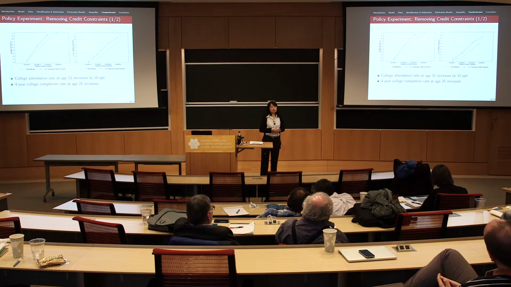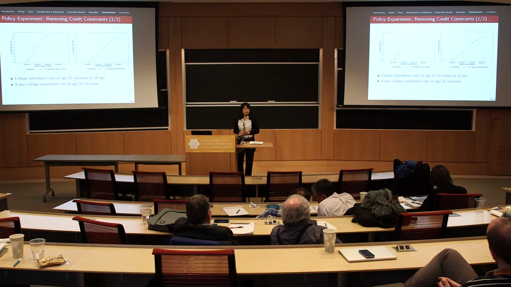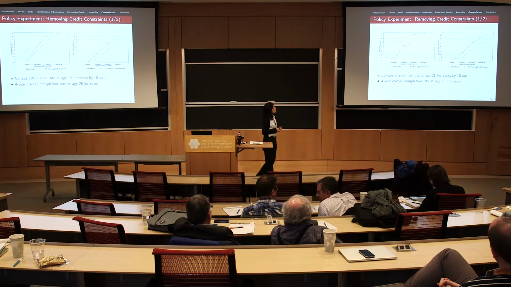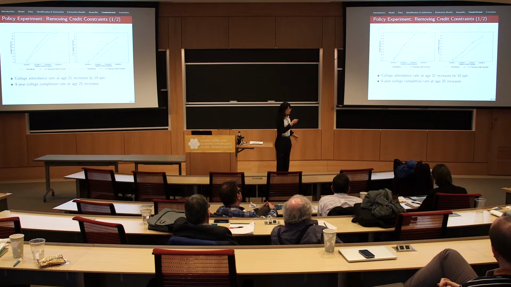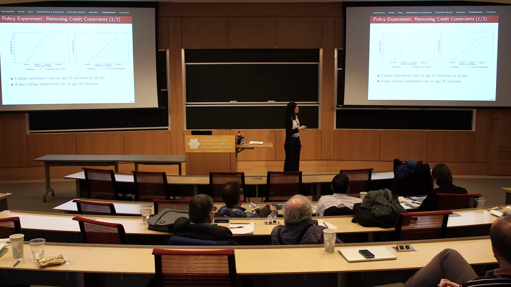So now we move to a different experiment. In our model, we introduce endogenous credit constraints. What we do in this experiment is allow individuals to borrow up to their natural borrowing limit, meaning that we calculate how much an individual can possibly pay back in the future as the maximum amount of money he can borrow today. And we would see a pretty sizable increase in college attendance, especially among the high ability individuals. And you see that the 4-year college graduation rate in our current experiment of removing credit constraints will also increase.